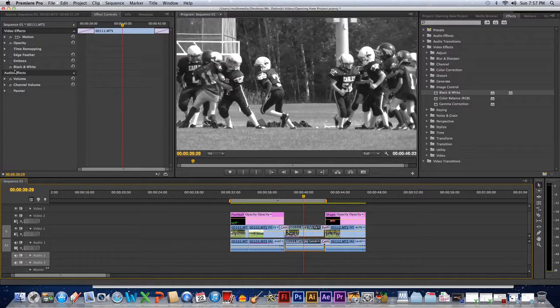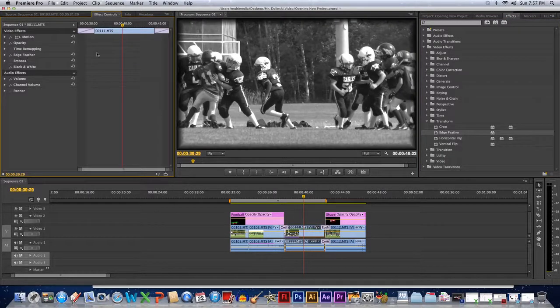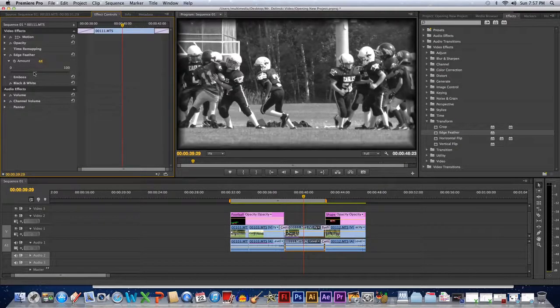Now black and white, it doesn't have any options with it, but let's say we wanted to add, where is it? Edge feather. So I would click and I would drag in edge feather onto my clip, and then it'll show up over here as edge feather. Now you see that shows up as well, but edge feather has a little triangle next to it, so it's a drop down menu. So you can change your edge feather. You can have it big time, just a little bit. You can go like this, right on the number again. You can click and drag, or you can type the number in just like anything else.